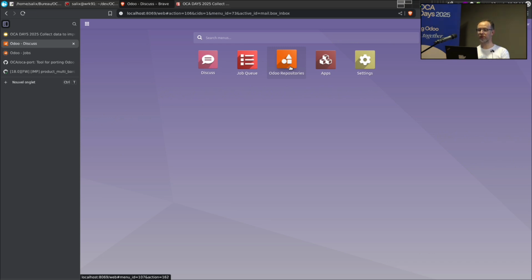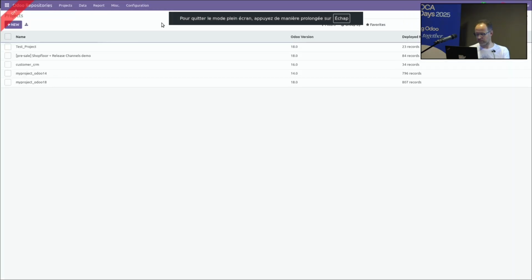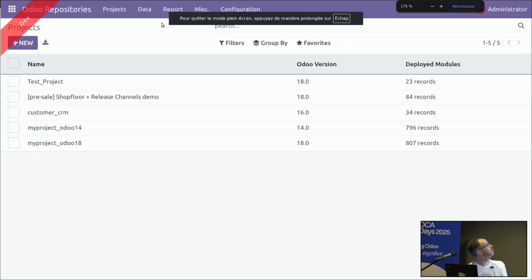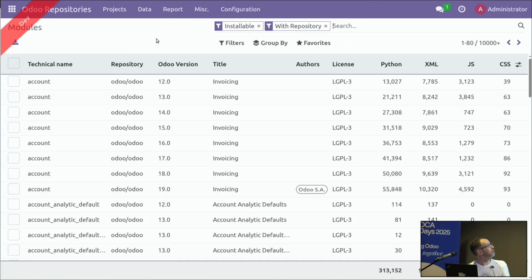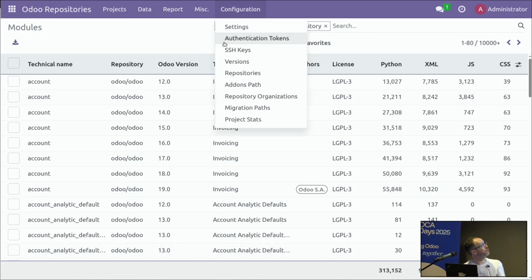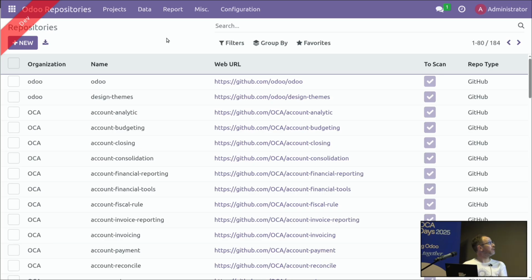So today this is called Odoo repositories. It will collect, we will start with the configuration. So you declare your repositories you want to scan.